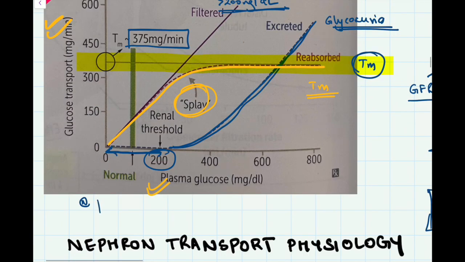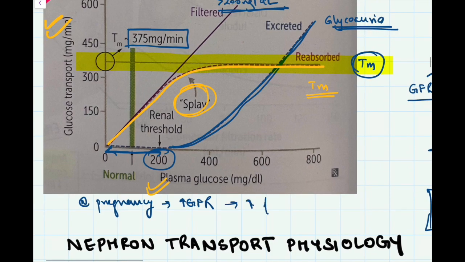In normal pregnancy, we read that there is an increase in GFR, right. This will lead to an increase in filtration of all the substances, including glucose. So the filtration of glucose increases in pregnancy. So the glucose threshold occurs at a lower plasma glucose concentration. So suppose the glucose threshold might occur here before the plasma threshold, and therefore the glucose may start appearing in the urine at values less than 200 milligrams per deciliter, which is normal glycosuria in pregnancy.